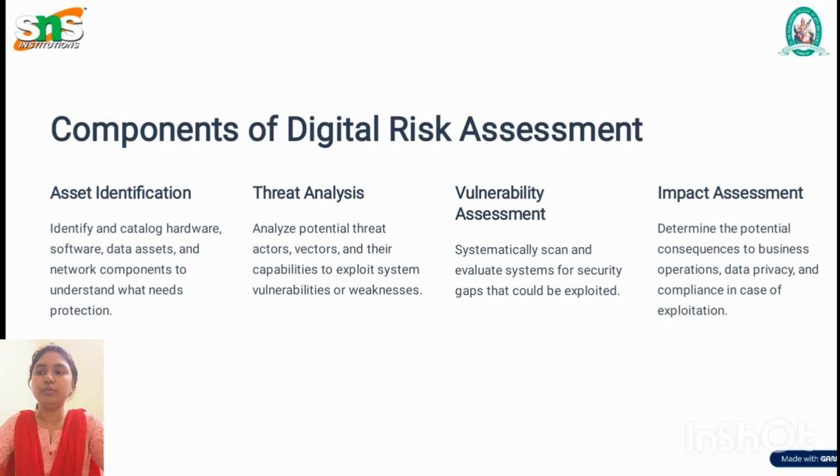The next thing is threat analysis. Threat analysis means analyzing the potential threat actors, vectors and their capabilities to exploit system vulnerabilities and weaknesses. Each and every organization must know the threat analysis for their organization. The next thing is vulnerability assessment. What does vulnerability assessment mean? It systematically scans and evaluates systems for security gaps that could be exploited.